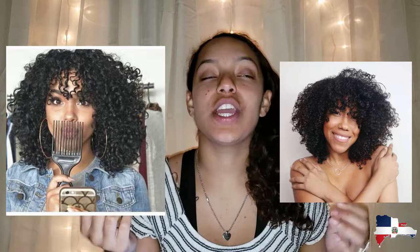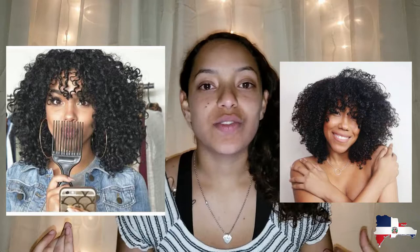And then the third haircut I'm gonna talk about is the fringe afro. Usually kinkier hair does that, and I think it's super cute. I just love it. If you have looser curls, it's gonna be harder for it to be bigger, because it normally has a lot of volume, and it's big and it's super cute. If I saw a girl with that, I'd be like, hey, I like your hair. So I think that's a really good hairstyle.